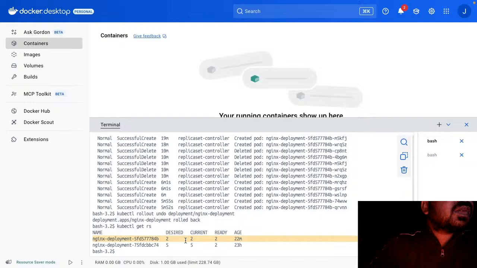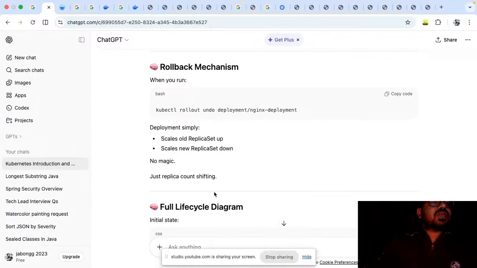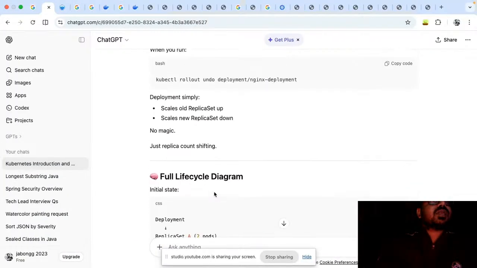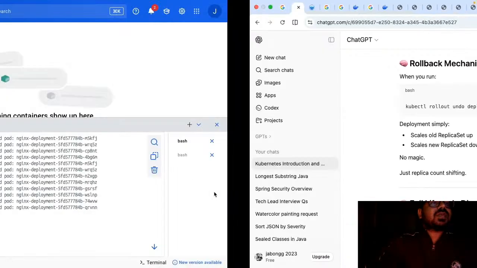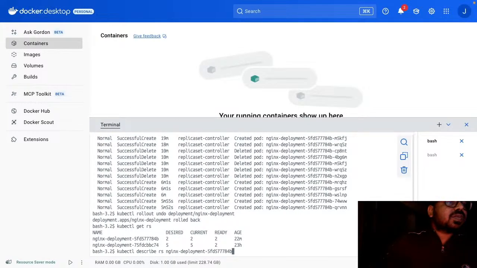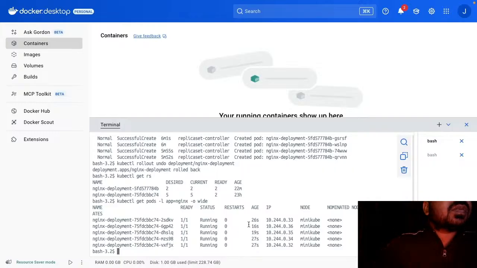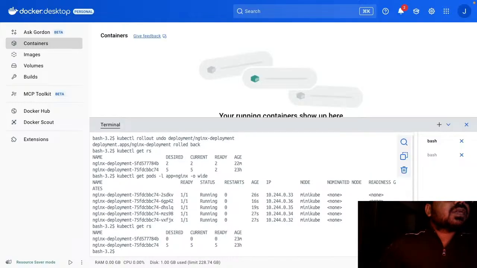Here you can see it is in progress. It is just in progress. Now we can use this command and see that everything is up and running. Let's run get rs again.